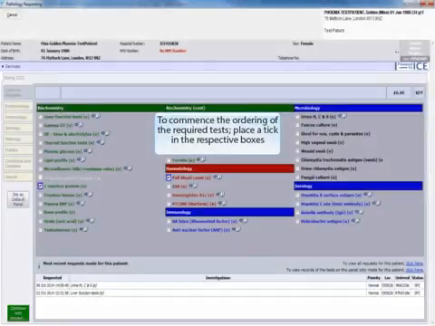Now, let's go ahead and request some tests on ICE. On the Common Request screen, place a tick in the checkboxes of the required tests. The required tests may be selected from any of the available disciplines and equally from within any of the other pages, which are located on the left-hand side of the screen.